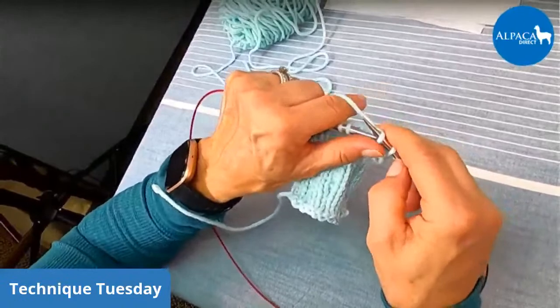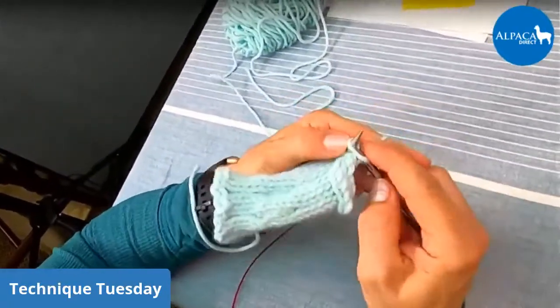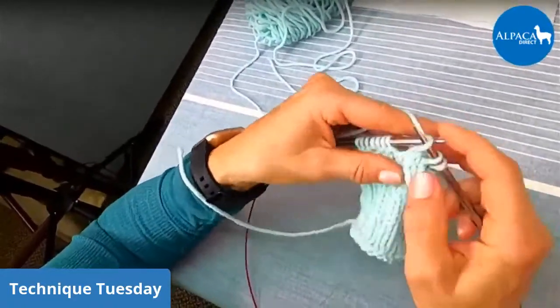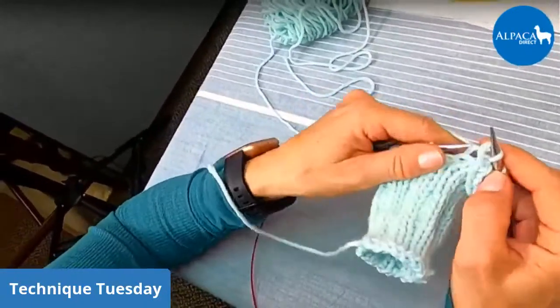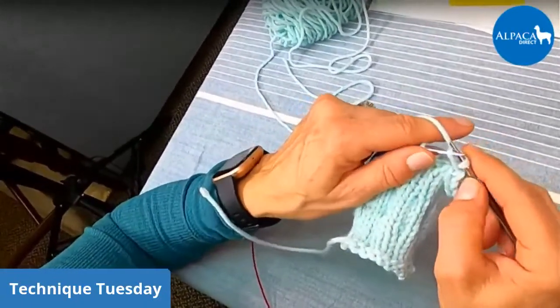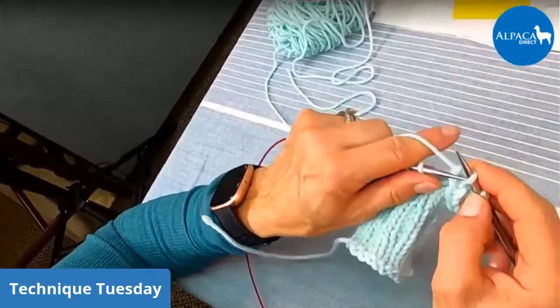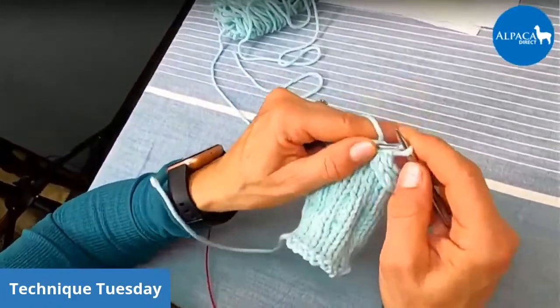There we go. We're slipping it back to the left-hand needle, and you just keep doing this all the way around. Isn't that cool? And then I'll show you how to finish this I-cord. We're almost to the edge. I almost made my sample too big. Oops, what did I just do there? Oh no, that was right. I was good. I thought I was messing up and I wasn't.